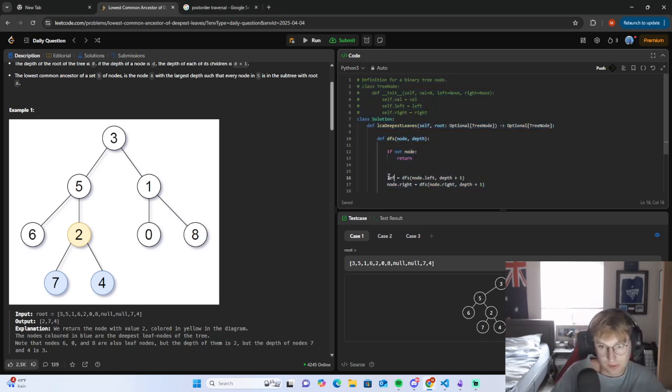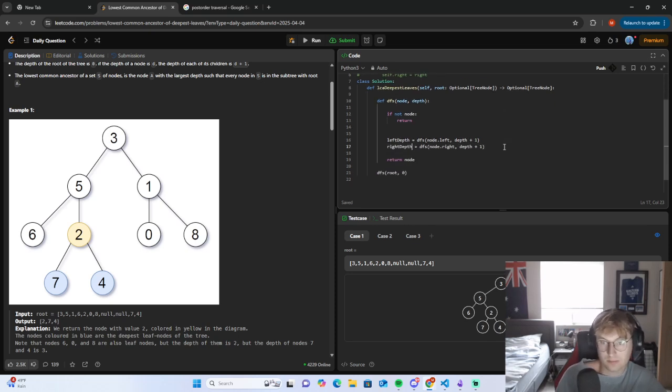Let's get our left depth here. And we get our right depth, right? If not node, right, we want to just return the depth, right? Okay, we get our left depth and our right depth.